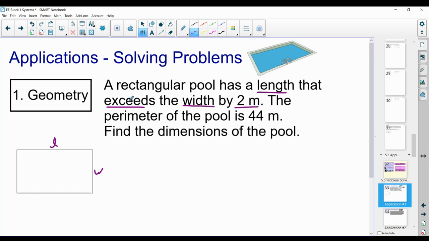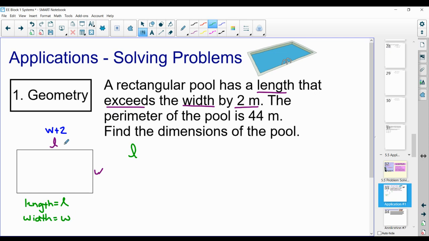We don't usually use the word exceeds a lot in math, but you can often put this into your own words. So if the length exceeds the width by 2 meters, that means the length is 2 more than the width. So we can rewrite the length as W plus 2. So we have length and we have width, but we also know that length is width plus 2. As we go to set up our equation here, we can write that length, or L, equals length. We have that already in our diagram here, so you could write it off to the side. Length equals L and width equals W.